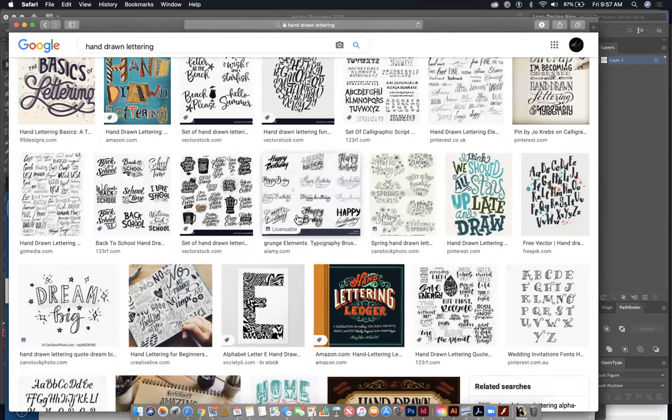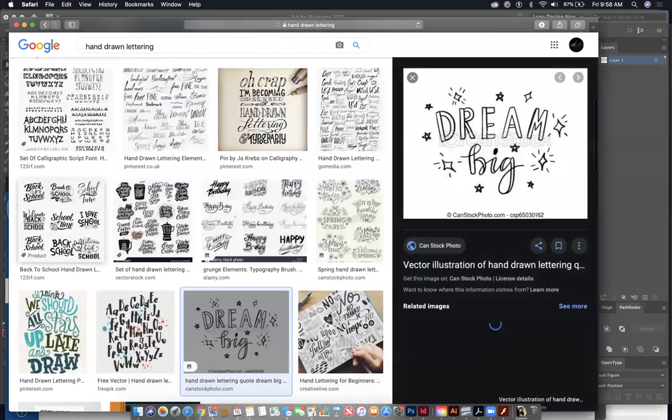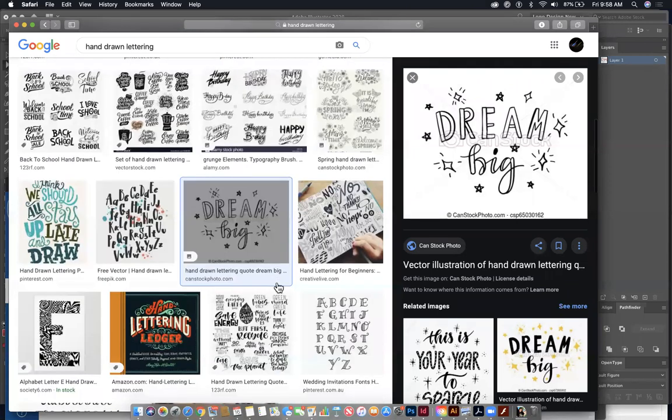And he had done some lettering that was just hand-drawn lettering for his sketch that he was then going to replace with a font. But actually the hand-drawn lettering itself was really nice. It had a really kind of human feel to it. So even something like this, the hand-drawn lettering doesn't necessarily have to be something which is very, very refined. It could be something quite casual. And the way that you write something, just in the same way as choosing a font, the way that you write something says something about the meaning.